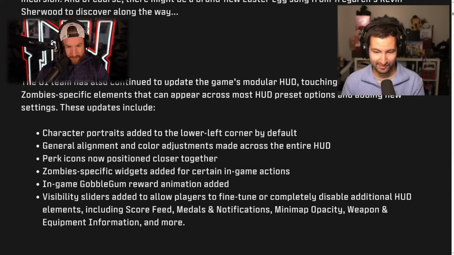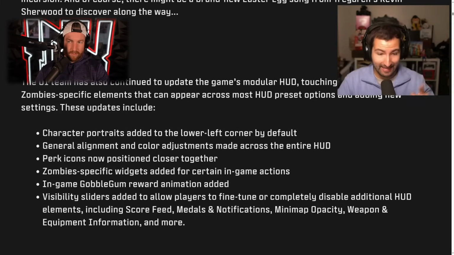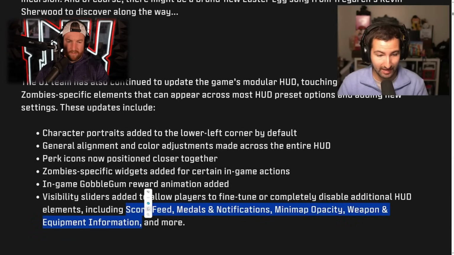Specific widgets added for certain in-game actions. In-game gobblegum reward animation added. Yes. Visibility sliders to fine-tune or disable additional HUDs. So very clear, we can disable the score feed. We can disable medals and notifications, the minimap opacity. So set that thing to 0, it's gone. Weapon and equipment information and more.